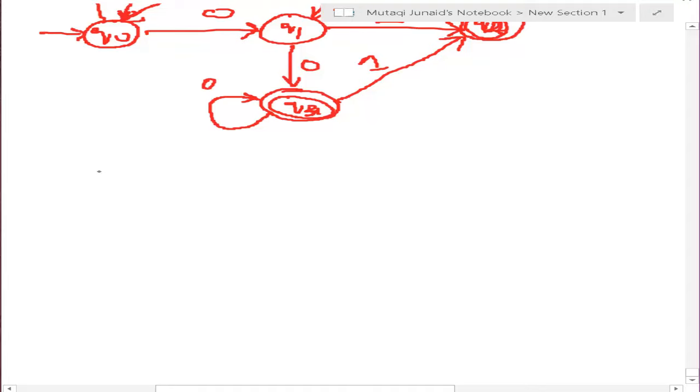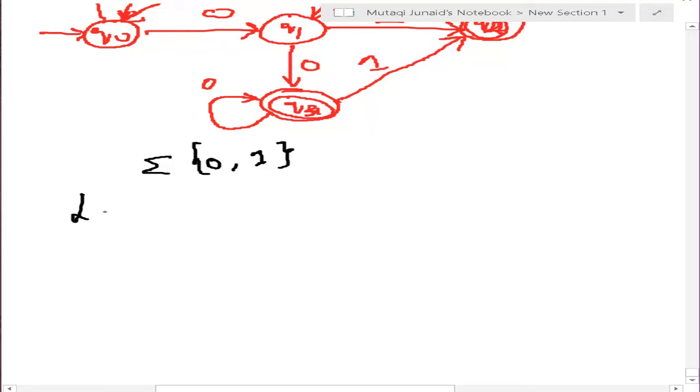Say for example we have input symbols 0, 1, and we are trying to find all strings.